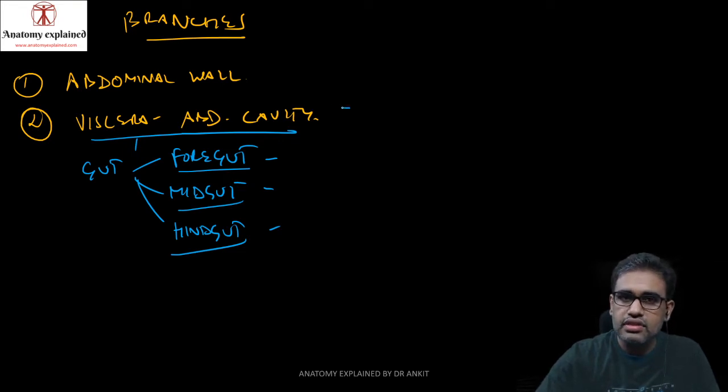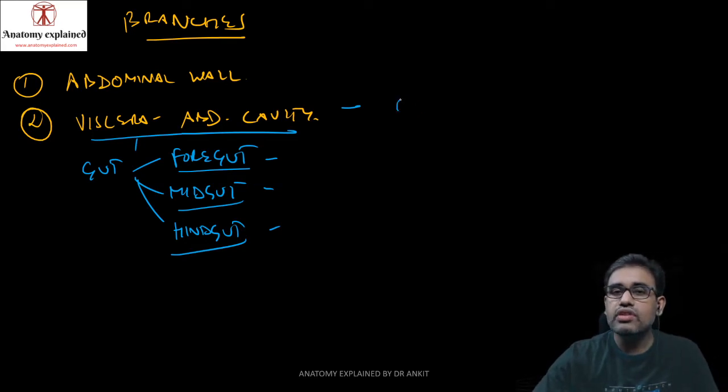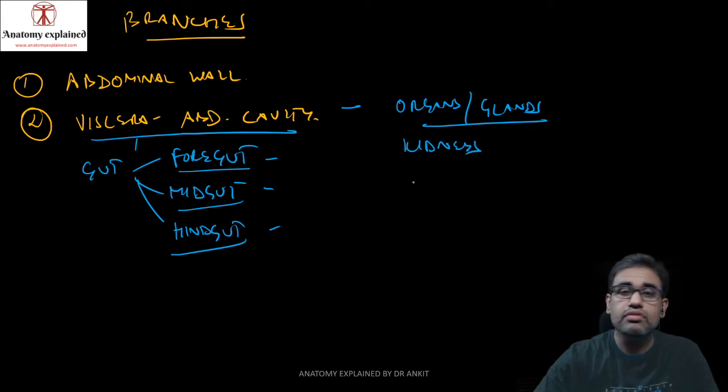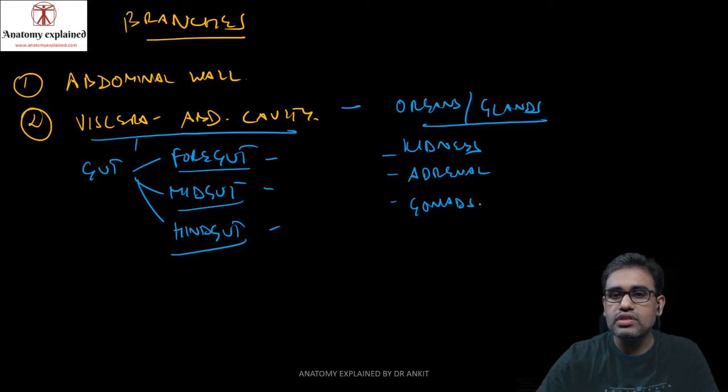What else lies in the viscera? In the abdominal viscera, apart from the gut where you have the whole digestion process taking place, we have a few organs and glands. These organs will be our kidneys. With the kidneys we have the adrenal glands or the suprarenal glands, endocrine glands. And developmentally, the genital organs also develop from this area, and then they have to descend down, so you have the gonads also which embryologically arise from that area. So the abdominal aorta will be supplying branches to the gonads also.